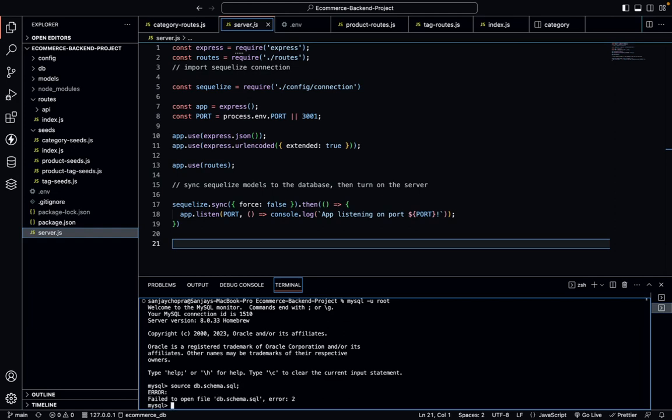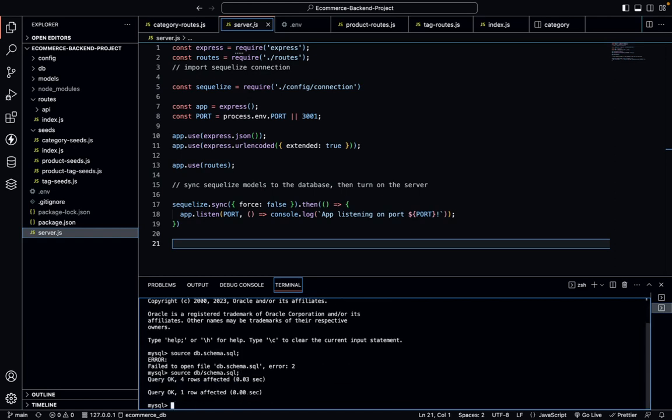Oh, sorry, my mistake. It should have been source db/schema.sql. So it has created the tables now.